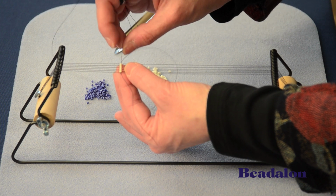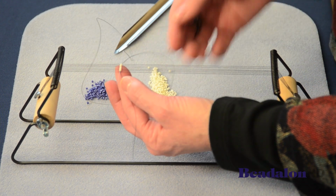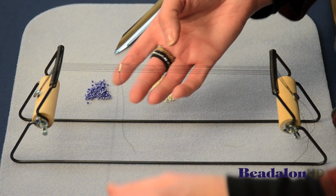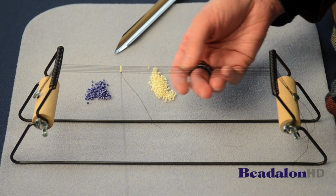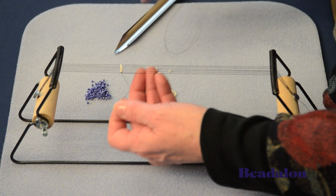Now you can actually see the needle in between the beads, and you want to make sure that it's over the warp threads. And I'm going to switch hands here just so that you can see as I pull this through. It's going to pull those beads nice and tight. There's your first row. Easy, right? Now I'm going to bring the thread again back underneath.